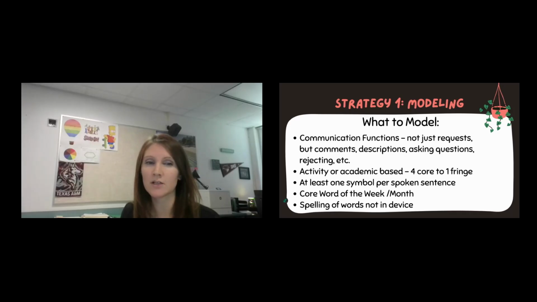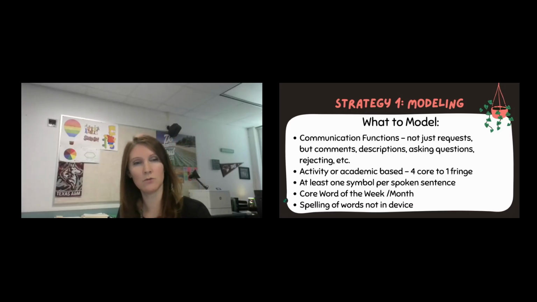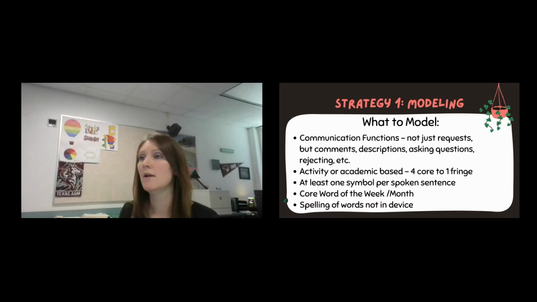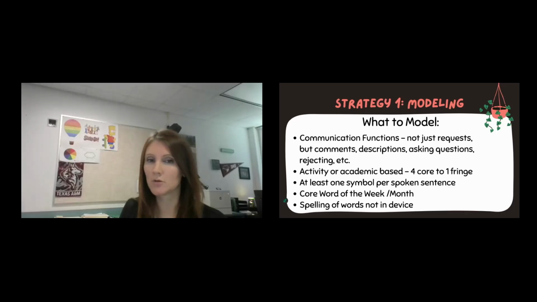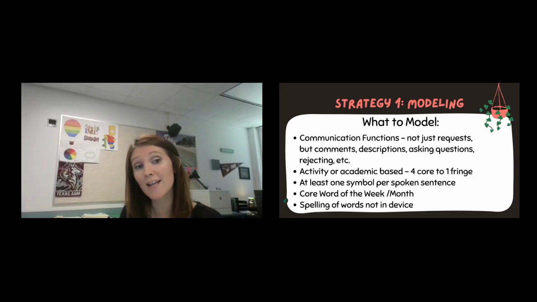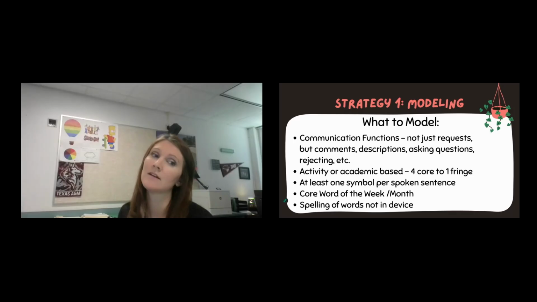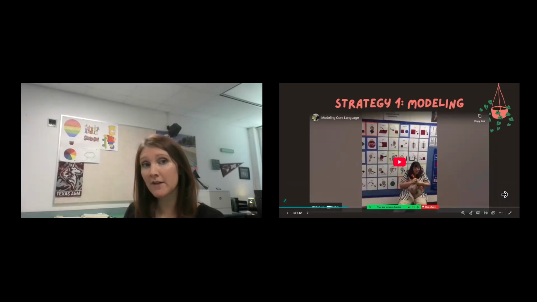There's also a strategy that we're not going to dive into in this module called descriptive teaching, where you can choose other words to get at the same concept. So if the word precipitation is in your lesson, you might be able to use words like wet or come down to describe rain. So that's the descriptive teaching strategy. But you can also model the use of spelling and word prediction for students. Even if they don't know how to do that yet, modeling that can give them the input to learn how to potentially do that. We're going to watch another video here.